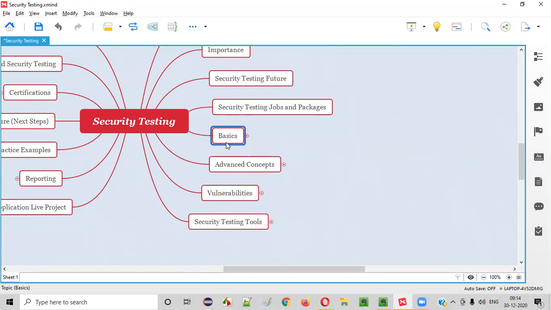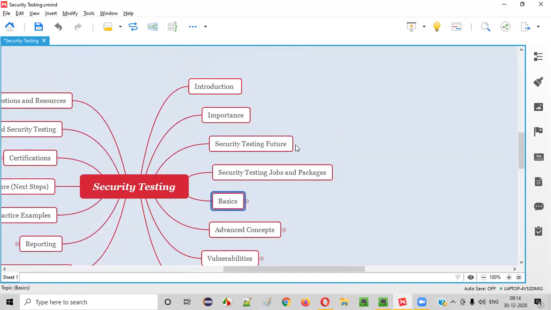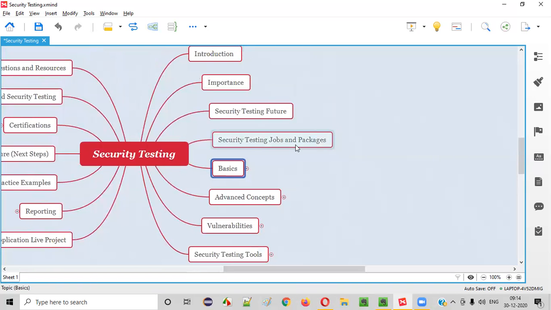Secure testing is mostly about the concepts, guys. It's all about the knowledge you have. How much knowledge you have about a cookie, how much knowledge you have about the sessions, such kind of thing. How much knowledge you have about the internal working of the web applications, such kind of things is required for secure testing rather than a programming mindset. Even though programming knowledge is not that much required, if you have it, at some point of time it will be helpful for you in secure testing, guys.